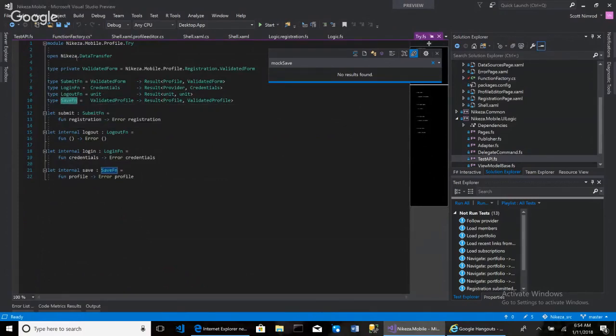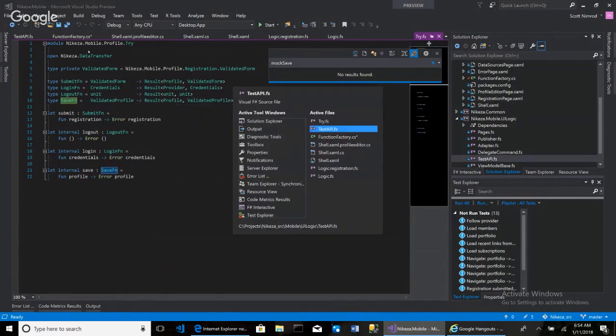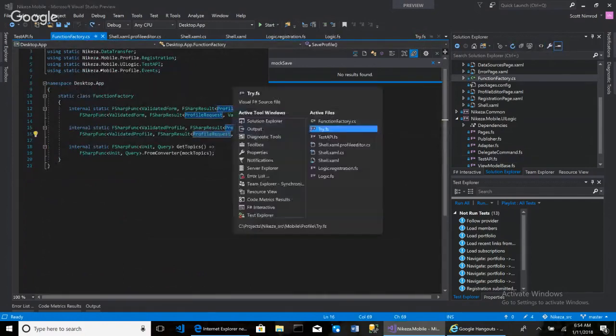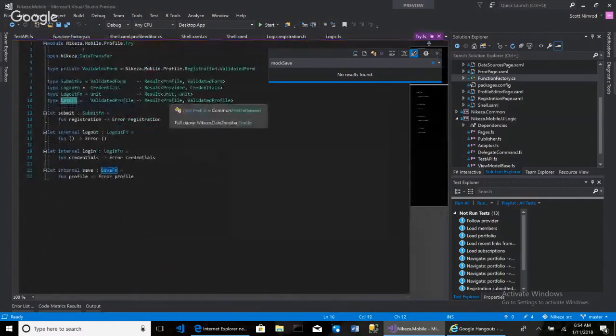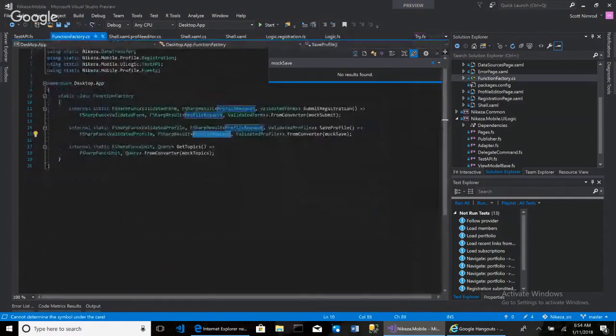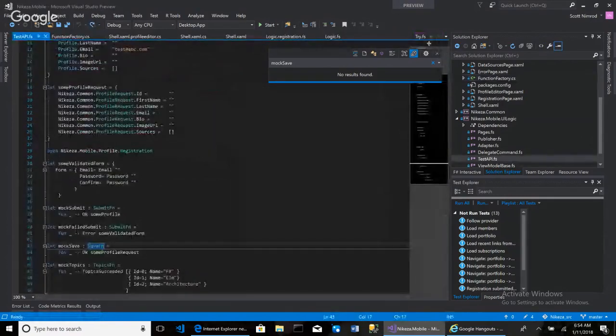Let me go back. This profile here is an alias, or a type abbreviation, I think is the name, of a profile request, which is why in our C# code we have a profile request, right? Because that's what the actual type is, even though over here we're using, I believe we call this a type abbreviation, which is essentially an alias. Okay.